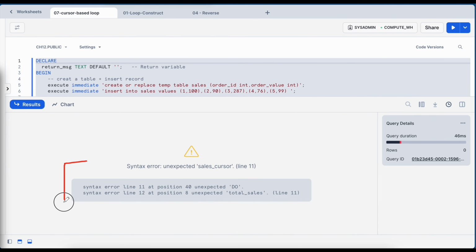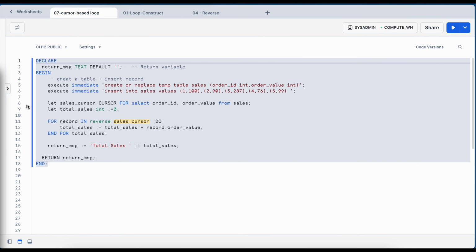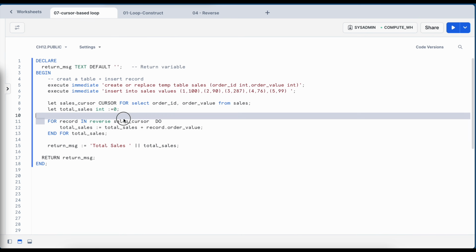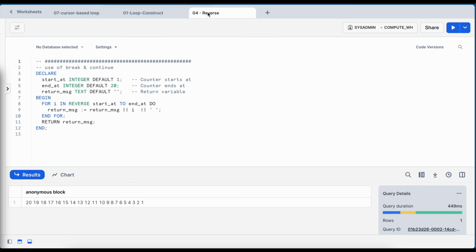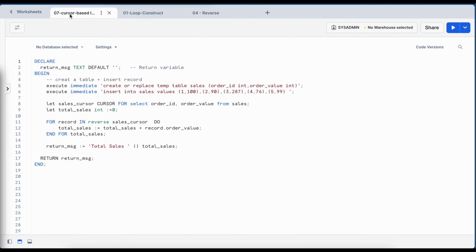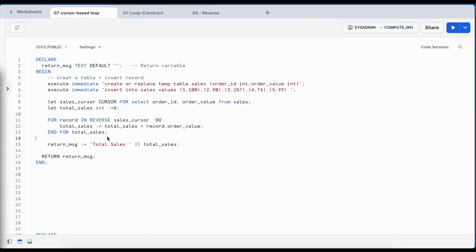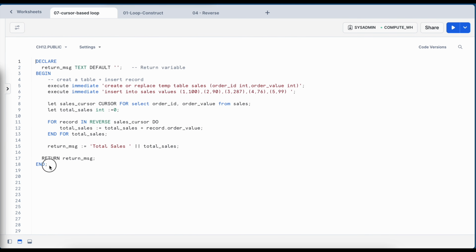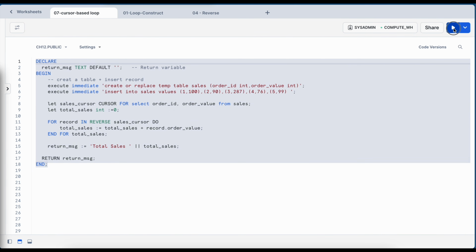So it ends with a syntax error, and it is not super clear what it is trying to do, but it says line number 11. So this is line number 11, okay? And if I look here, right after the IN, I have this word. So I have changed this to uppercase. Let's see if it fixes the problem or not. No, this doesn't fix the problem.